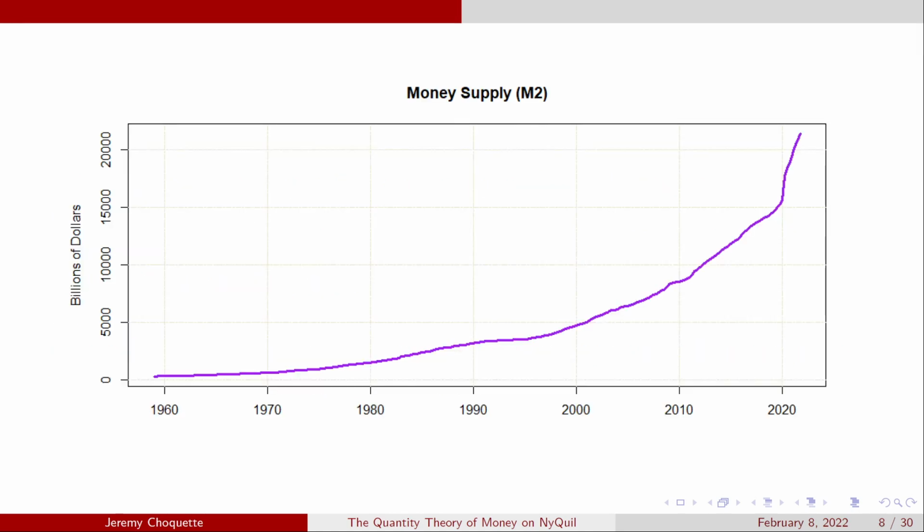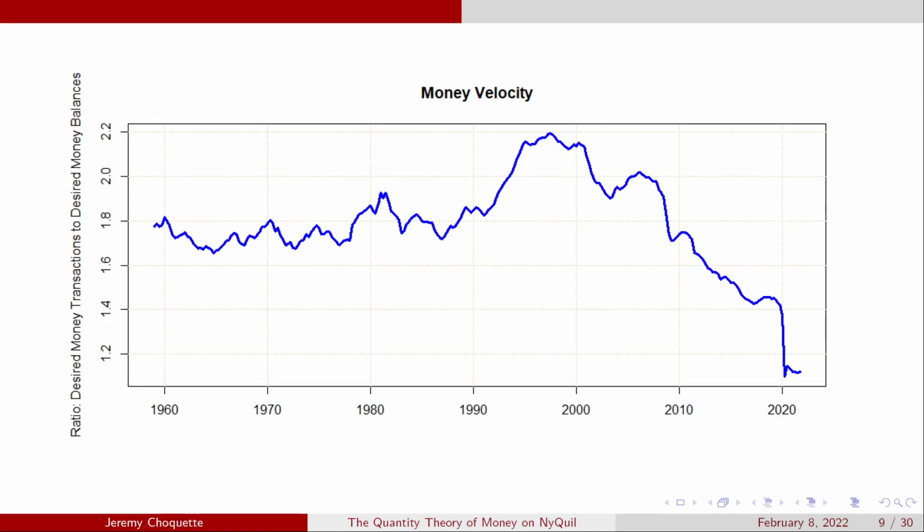Let's take a look at this here, right? So we've got the money supply, or M2, and this is expressed in billions of US dollars between 1959 and 2022. So this is the M2 money supply. Let's take a look at the money velocity, right? So this is expressed as that ratio that I was talking about. We can see that it goes up sometimes, goes down sometimes. Well, that's kind of what you would expect. Here's the interesting thing, though, right? The money velocity. Look at what the money velocity did right around 2020. What happened? Well, boom, it fell. Pretty dramatically, too, I might add.